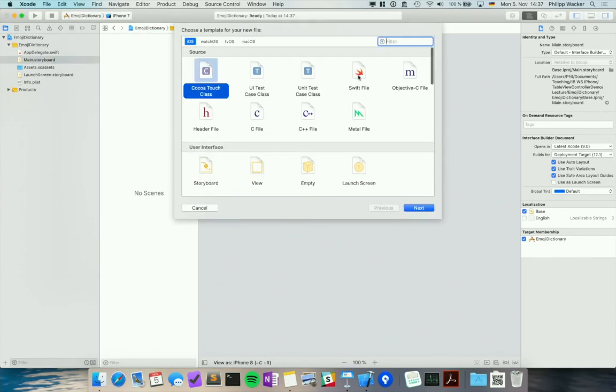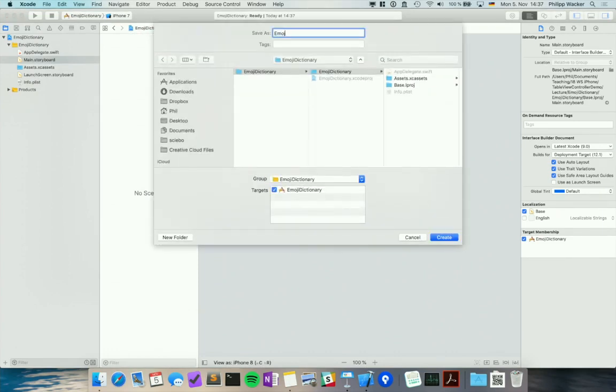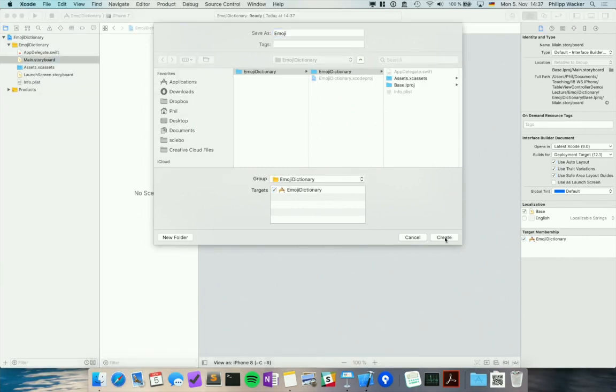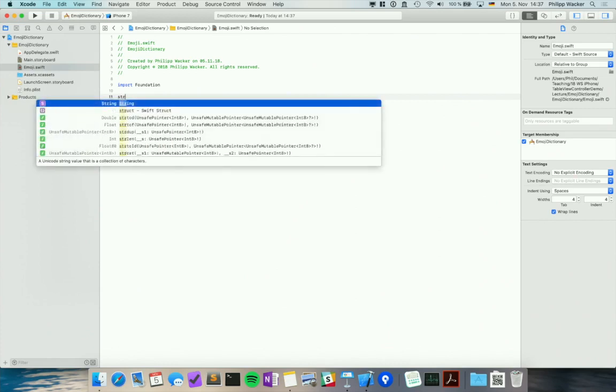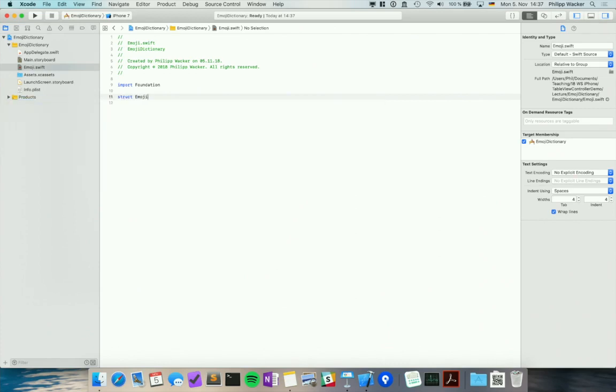That is just a regular Swift file, and it's called Emoji. In that Swift file, we'll create a struct that represents an emoji. So we have our struct Emoji, and that just has a couple of variables.